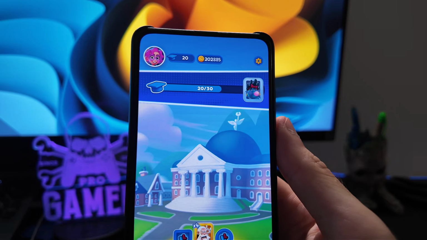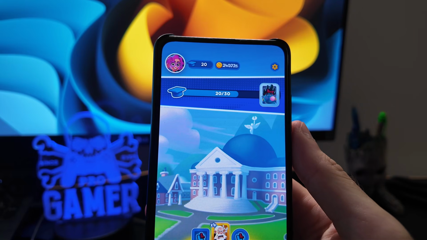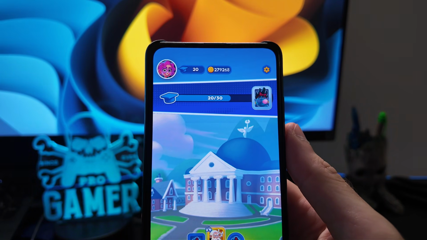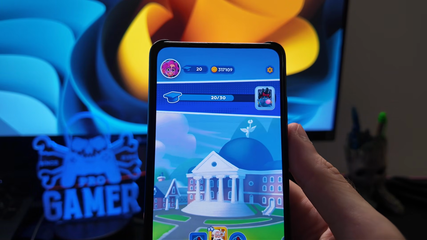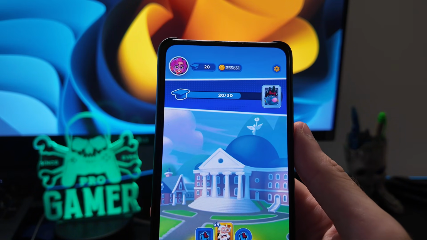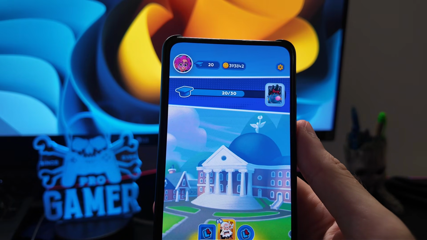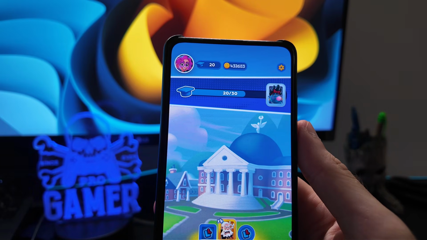Then came the moment I was waiting for. Once everything was finished, I closed the app, reopened Link Legends, and checked my coins balance. To my surprise, the extra coins were already there as soon as I logged back in. There was no need to restart the game or wait for anything to load. Everything updated instantly, which honestly caught me off guard. And that's the complete test.